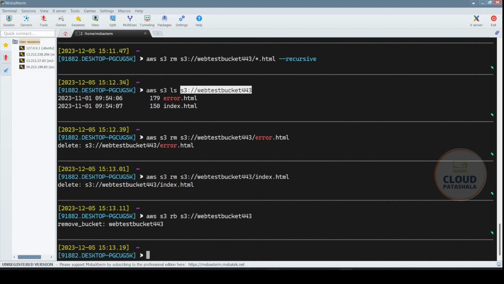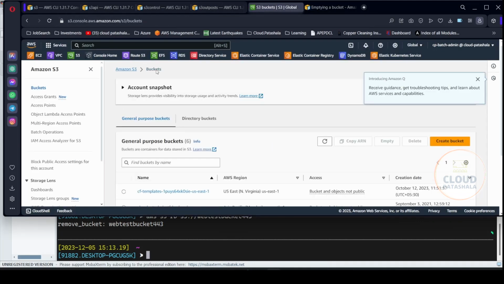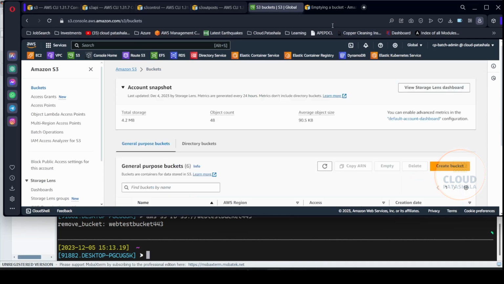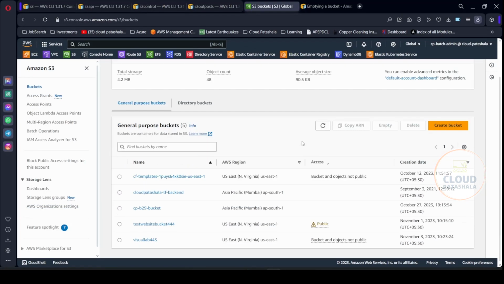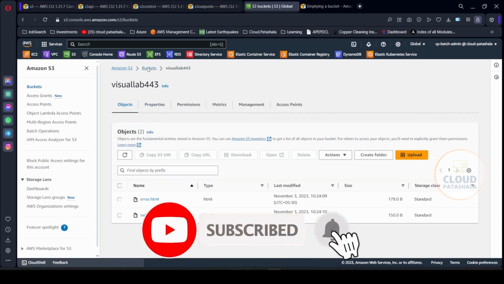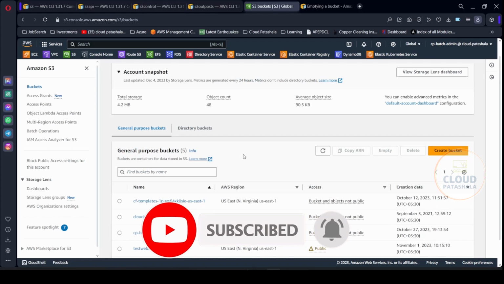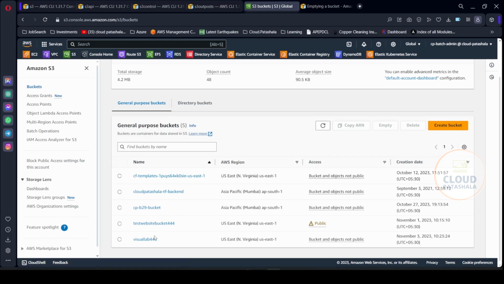So you see that the remove bucket operation has now completed and I should not be able to see this S3 bucket over here. So let's refresh the page and see if the S3 bucket is still visible for us or not. Let's maximize the screens. Yeah, so the S3 bucket is now very much gone. I could do the same thing for all the other stuff as well. But then you could always use some kind of automation to get a list of all the objects, try to empty it from your perspective, and then try to get rid of the stuff over there.